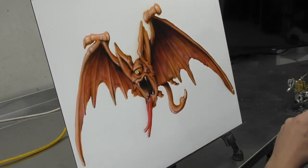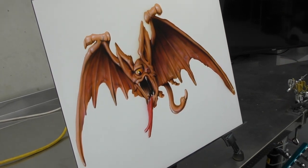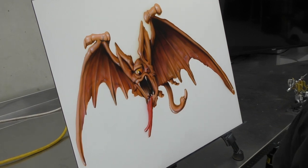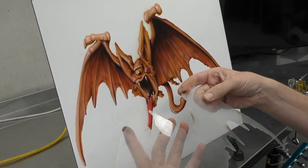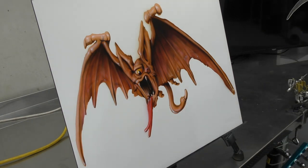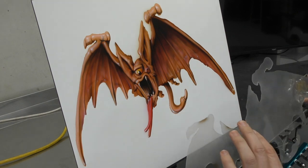I'm going to spray the back of this now with the spray adhesive as well. Adhesive tack off a little bit. For anyone that's interested, this is the spray adhesive that I'm using. Okay. So you can see I've sprayed the back of that and just letting that tack off so I can mask him up. And we'll see how good this template works. Once we line it up, we'll see how effective it is. Hopefully it doesn't peel off any of the paint.